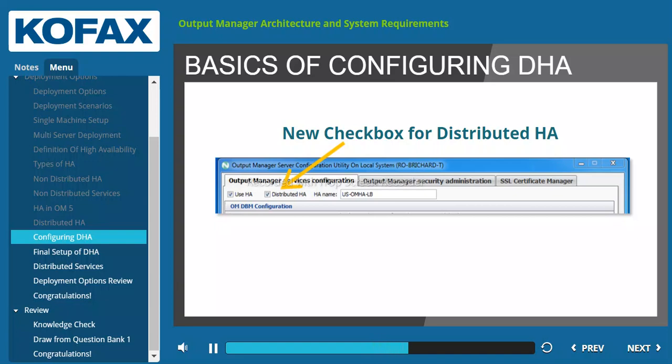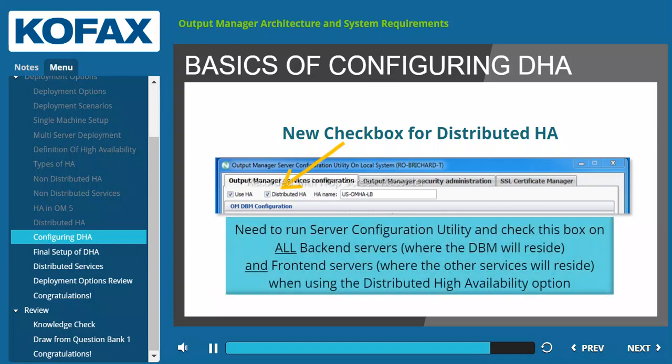When this is checked, HA expects only the DBM service to reside on the back-end server, and therefore everything else, input, output, rules agent, and SNMP services, to reside on the front-end server. Note: you will need to run the Server Configuration utility on each OM front-end and back-end server.